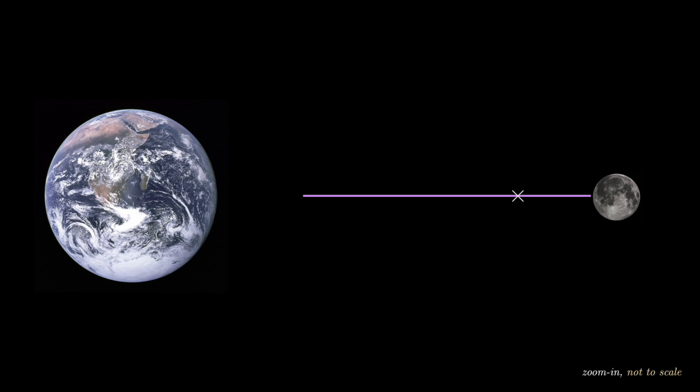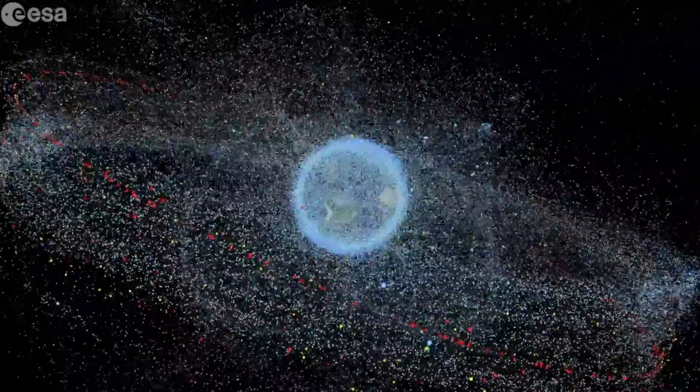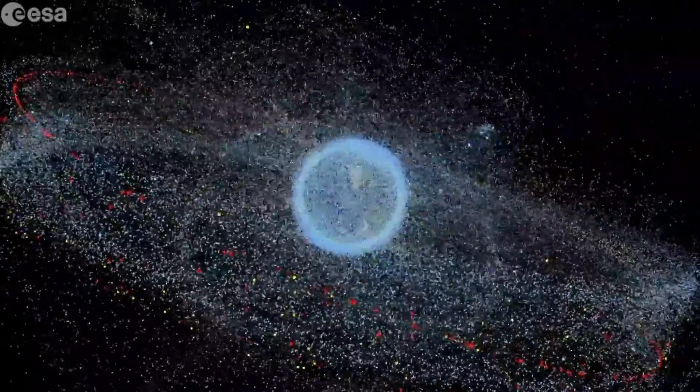Eventually, the moonward end touches the surface of the moon and we can anchor it there. The anchor isn't under much stress because the force balance we constructed is still holding. The other end is free-floating in space somewhere above Earth. Now that we've anchored on the moonward side, we can continue paying out cable toward Earth. Eventually we'd reach a point where Earth's gravity would snap the cable or break the anchor, or we'd get down to geostationary orbit height — full of satellites we don't want to disturb — so we'd stop before those points.